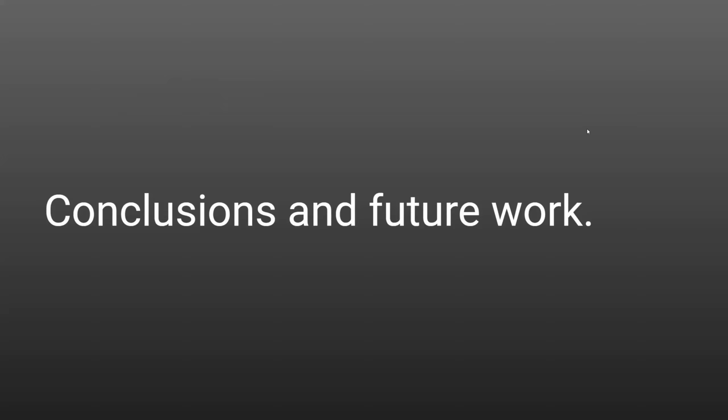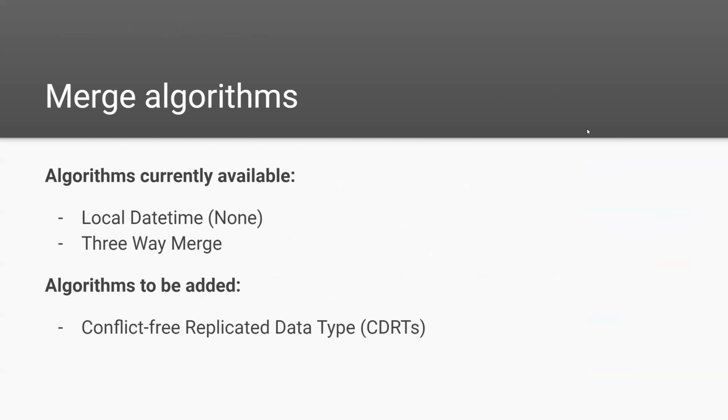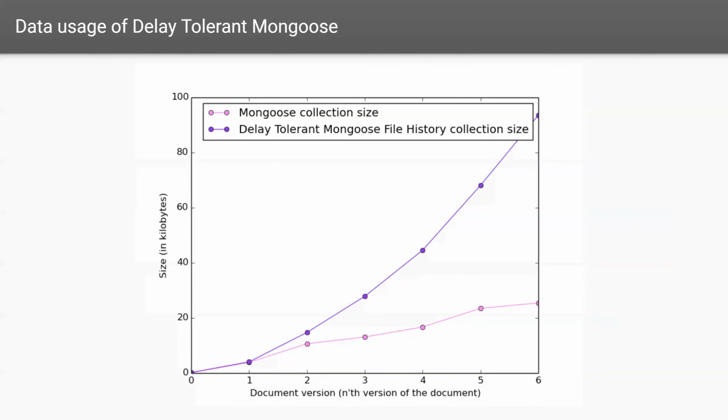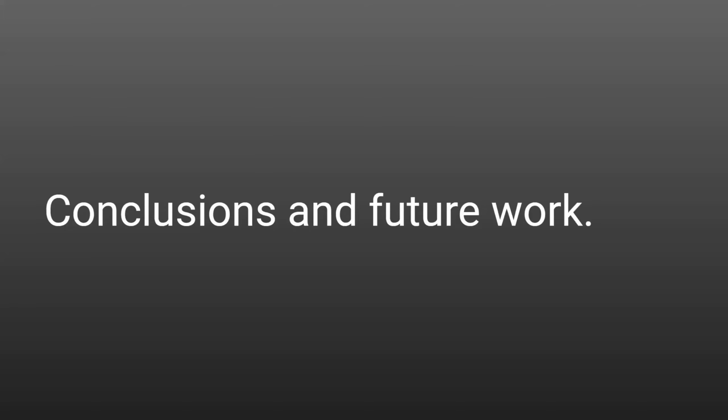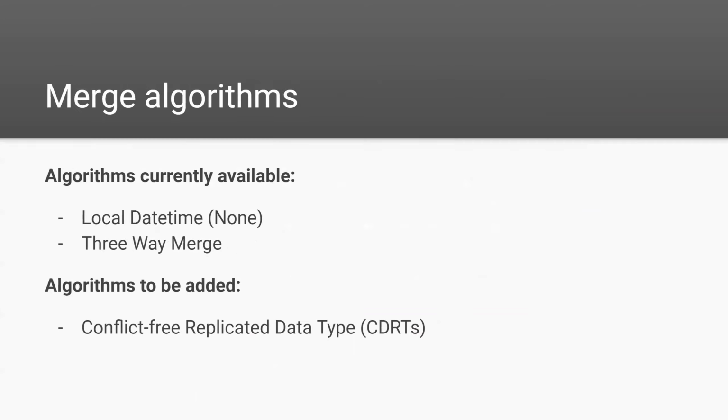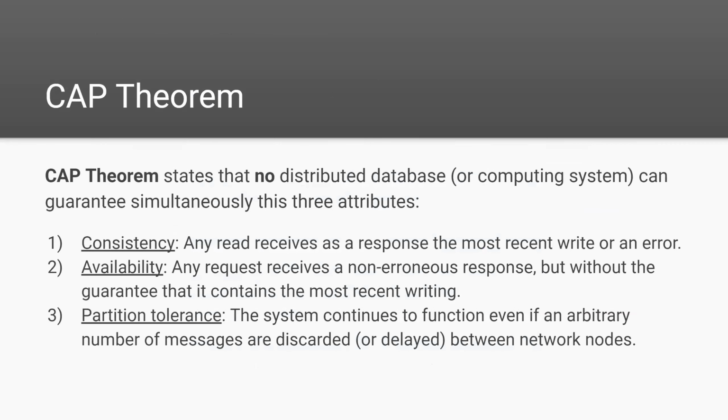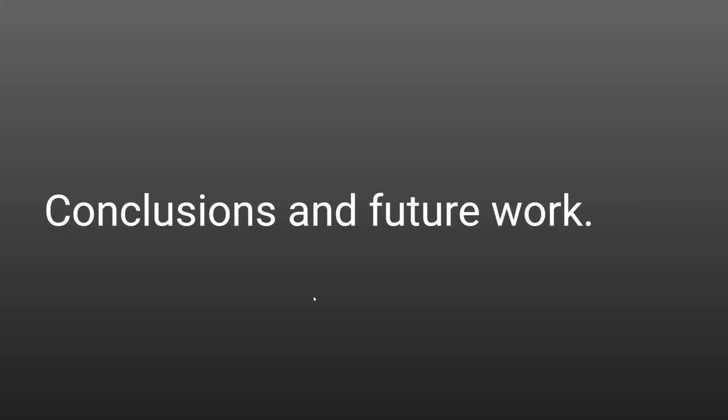About the future work of this, it should have, for example, more algorithms to merge, and like I said here, it should have consistency. It should let you choose between availability and consistency, and that's some of the future work I will be doing in this thesis. So if you want to have a delayed run application and you already have a written one, you can use delayed run mongoose. And if you want to write a new application, you can still use it and have a distributed database system.